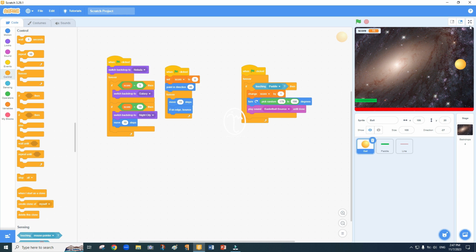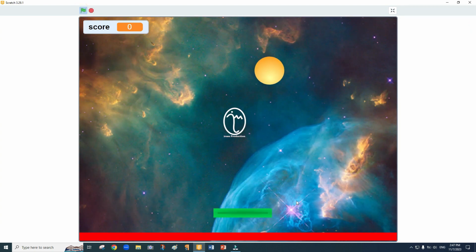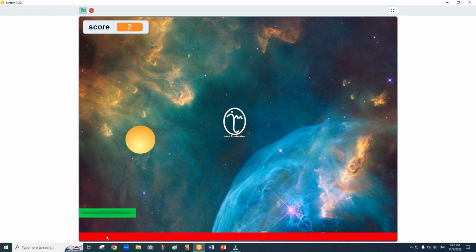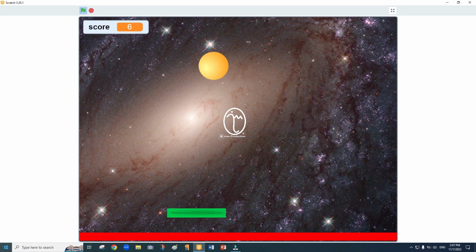Then we can start the game and see whether it's working properly. So once we start the game, remember the scores will be reset to 0. Then we play. You can see 1 score, the second score, 3, 4, 5. Then the 6th one we expect it to change. It just changed. Very good. Let's see whether when it reaches 10 it's going to change.